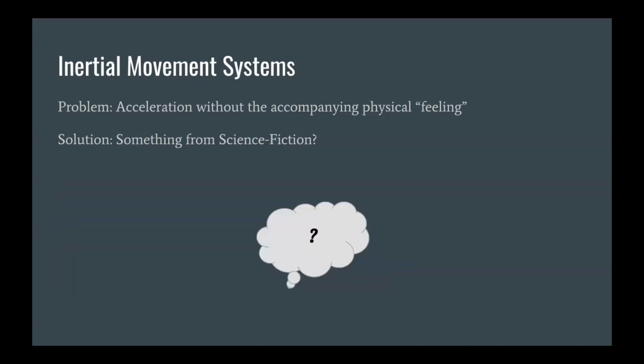Maybe some other kind of solution might emerge in the future, which is, what if we could actually fake the signals that you need to send to your inner ear or your brain? Or the opposite, what if we could damp those signals? We don't know. This is a solution that will have to be worked on maybe soon. Maybe it will, or maybe it will just come down to experience design. We don't know.